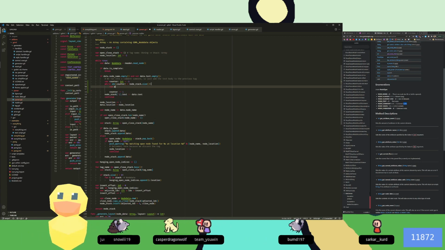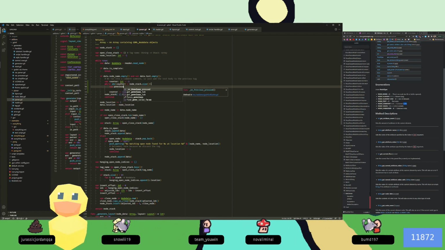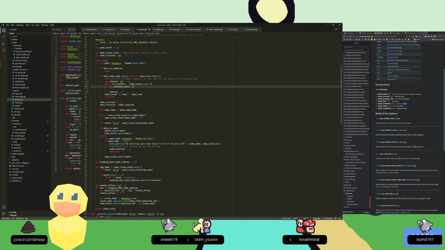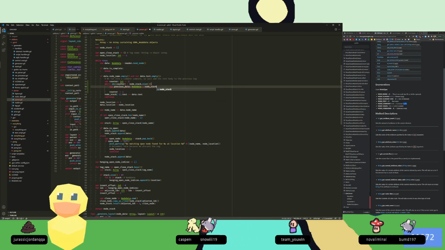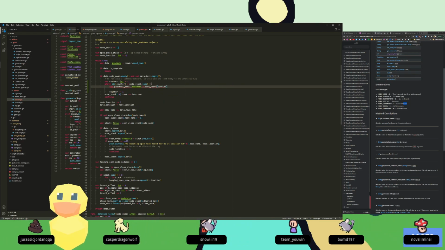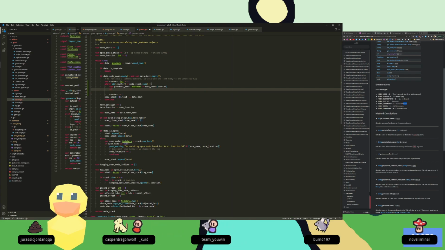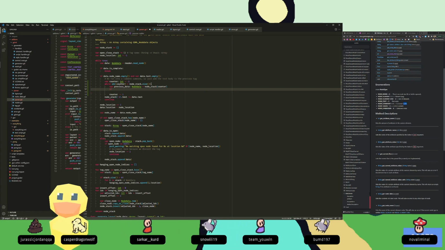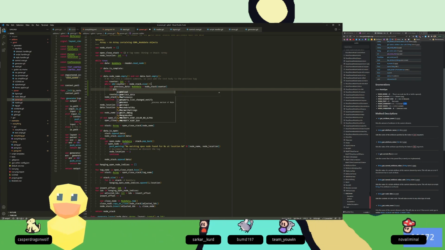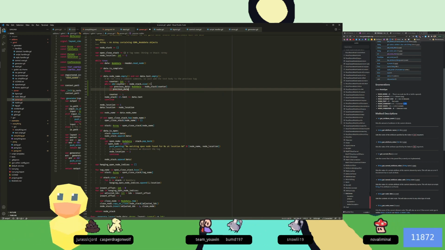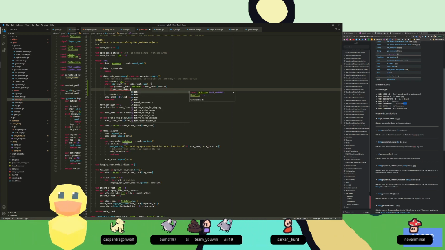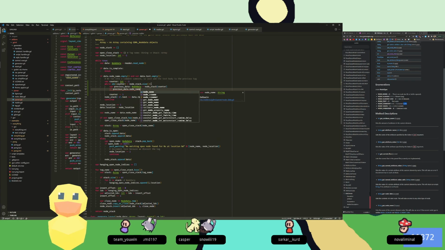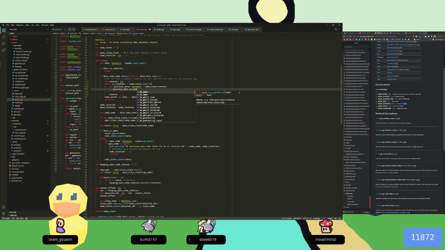So var previous data is equal to node data node stack counter. If previous data node name or no, is open.